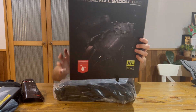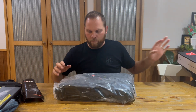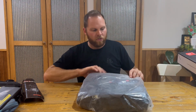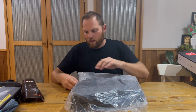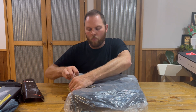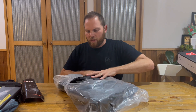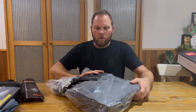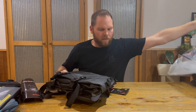Really nice packaging — I like these sort of boxes that show you a bit about everything. So this will be the unboxing, then I'll do a video of it on the bike, and then obviously a review after a trip away, because there are no reviews on the net. The only reviews are by Rhino Walk themselves. I found one gentleman in America who did a review on a KLR, which wasn't too bad, but he was mainly riding on the road on a cruise, so it wasn't really realistic.